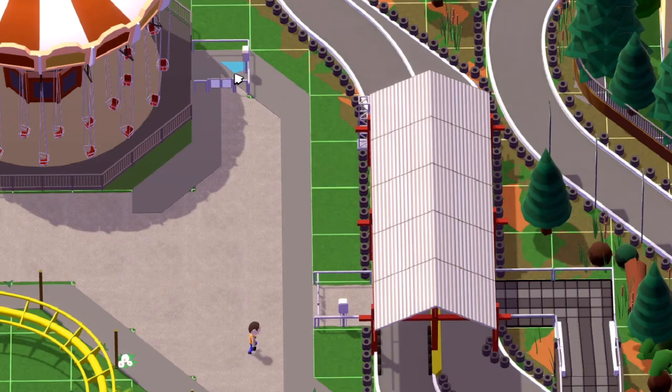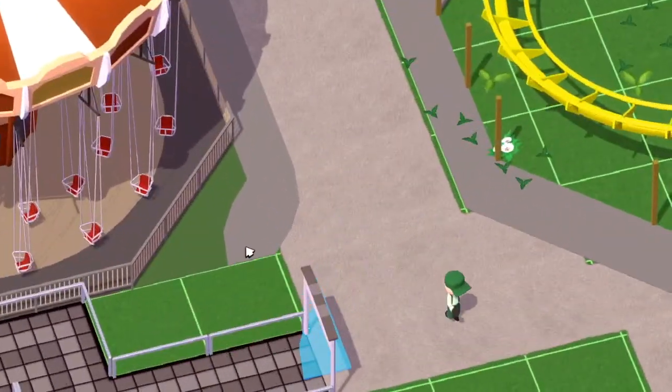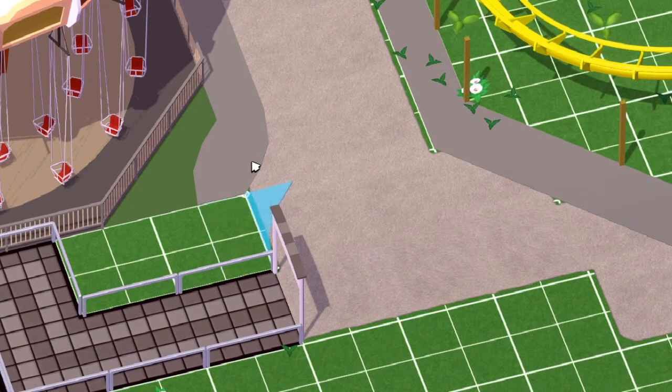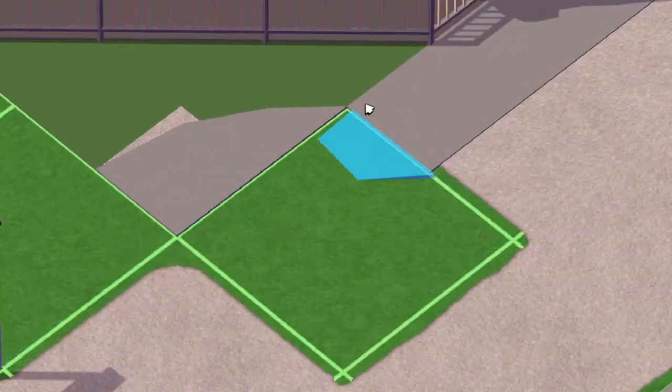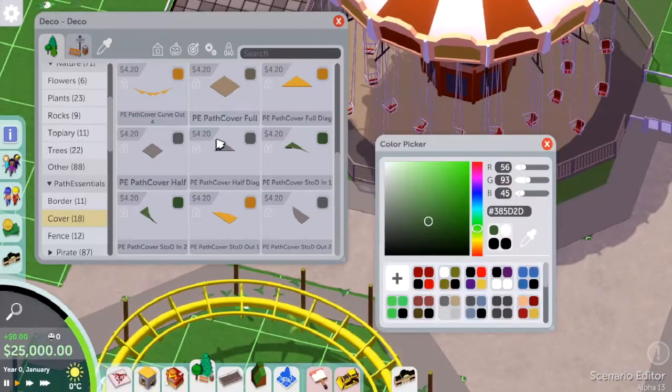So I'm just finishing up the area by going around the edge of the path just to make them look a bit more neat. Then I shall add in the foliage, and when I've done that I shall talk to you when I start the next attraction for the park, which is going to be a giant log flume. So I'll speak to you then.